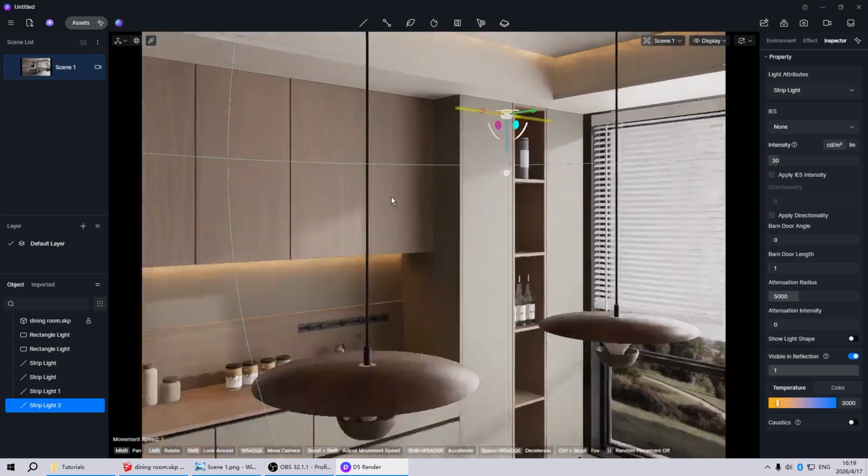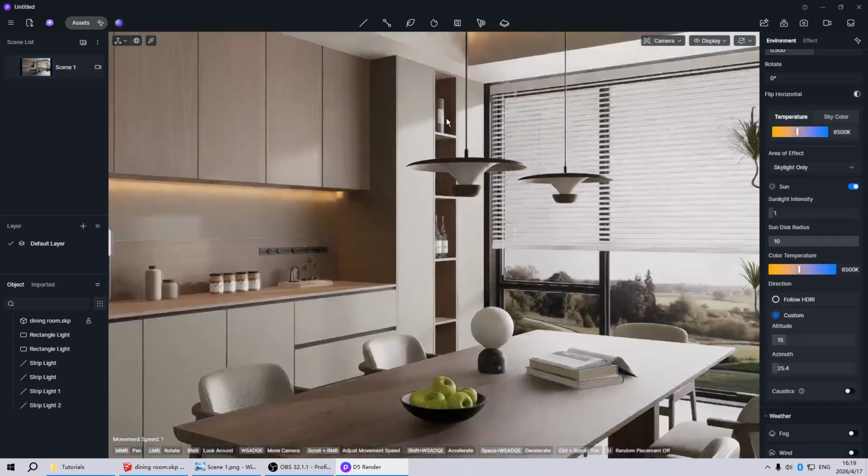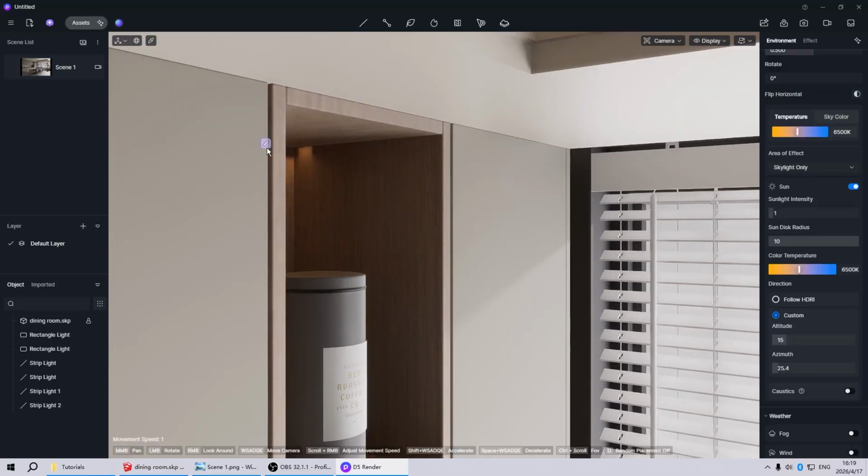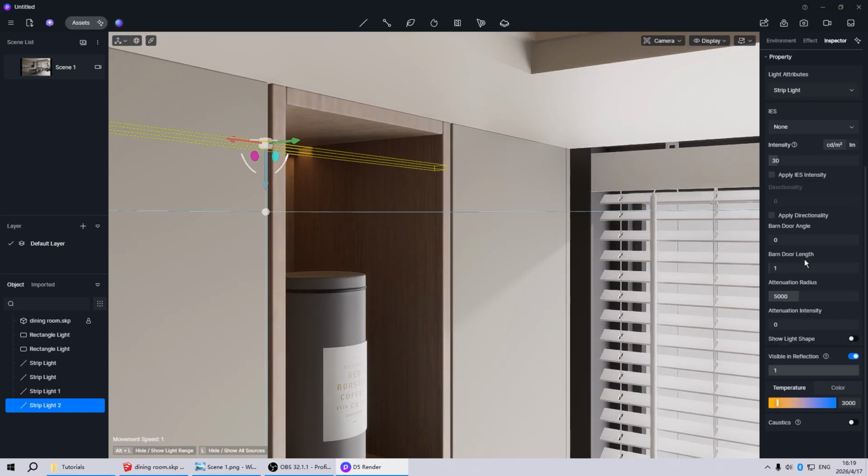Go back to our view. Let's also change the bundle length to 0, so the light can spread out more, and also change its intensity to 100. This is much better.